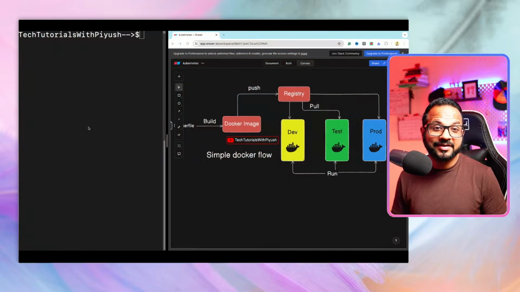As this is a hands-on demo video, I would highly recommend installing Docker on your computer, whichever operating system you are using, so that you can follow along with the video and do the hands-on. If for some reason you are not able to install Docker on your machine due to resource constraints or any other issue, you can spin up a temporary sandbox environment provided by Docker itself, and you can do the hands-on over there as well. So let me show you how you can do that.